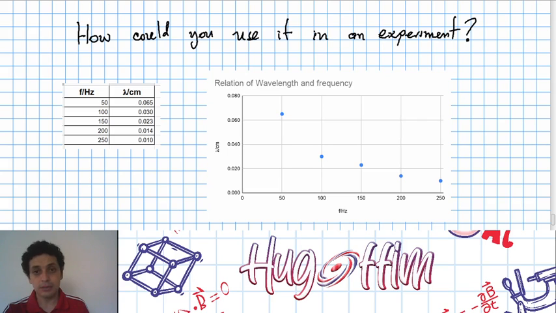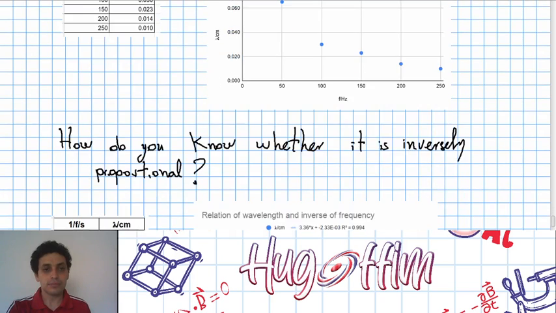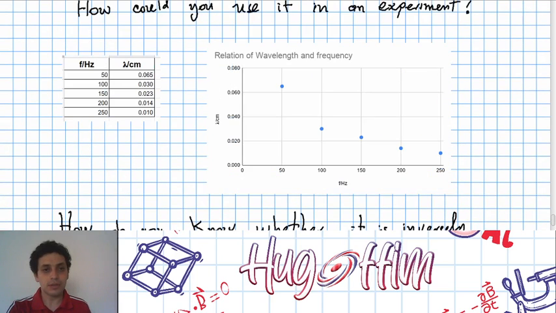Let me see if I can do the graph. So I'm going to move it here. Okay, so imagine a string, and I took the string and started moving the object up and down with a frequency, and I wanted to know the wavelength of the wave made by the string. And we have these values, the frequency and the wavelength.